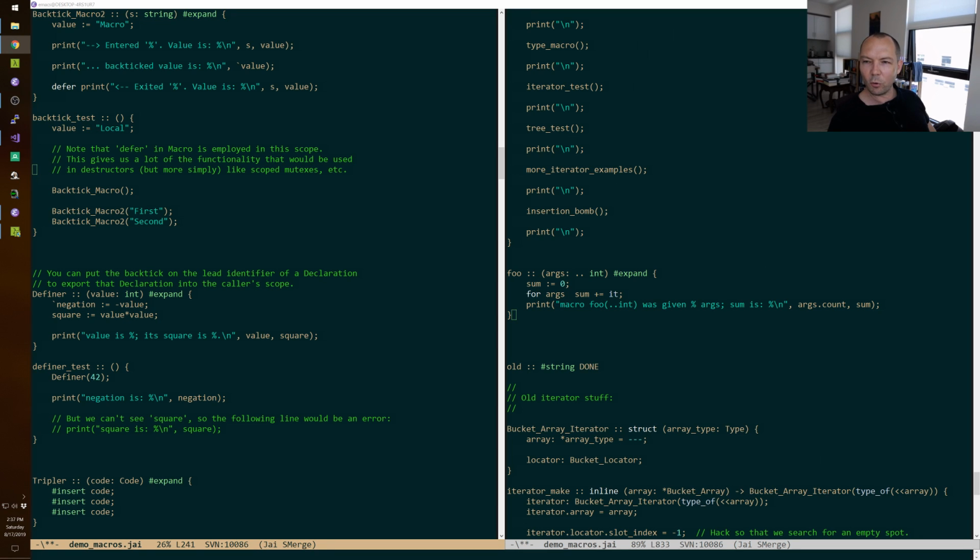If the macro has its own scope, how does the defer happen on the caller? Well, it's a little bit magical, right? So what happens is there's a scope. The scope of the macro contains the macro's own names, but it's transparent to certain kinds of things. Defers is one of them, and we're going to go into another one of them in a minute. So it's not a naive separate scope, let's put it that way.